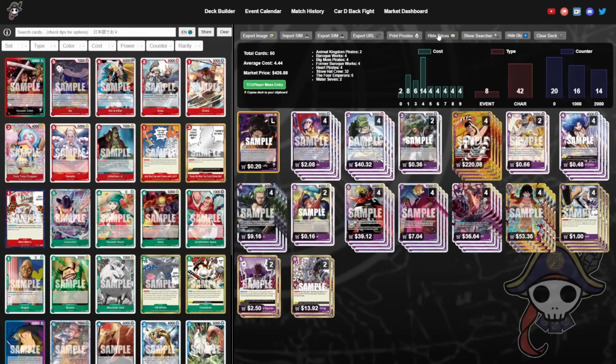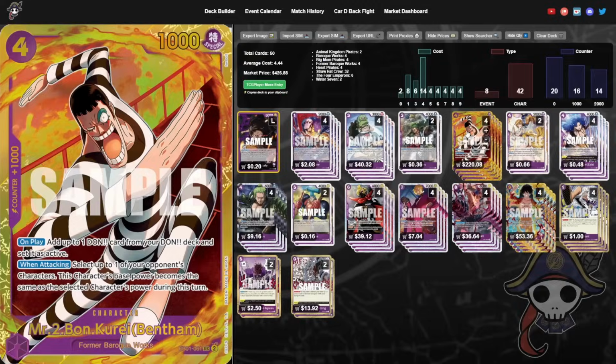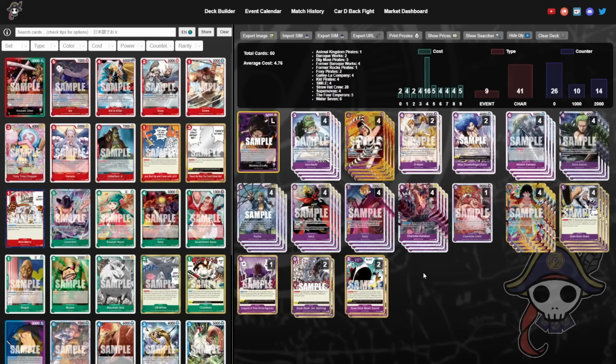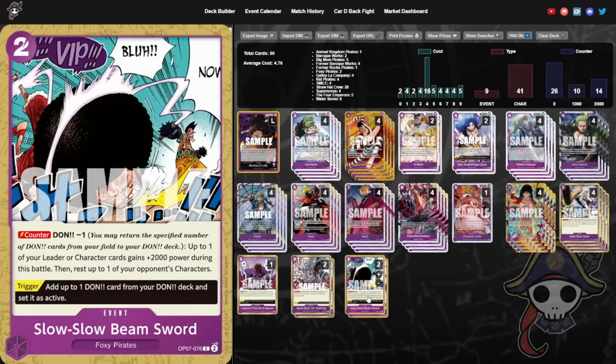This deck is probably also expensive, $426 just because of this guy. Let's take a look at the Poly list. I'm really interested in that, because I think Poly kind of makes sense too. Oh, they're also running the slow beam sword.